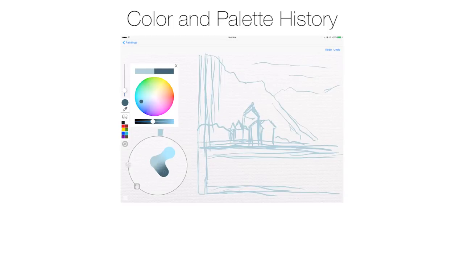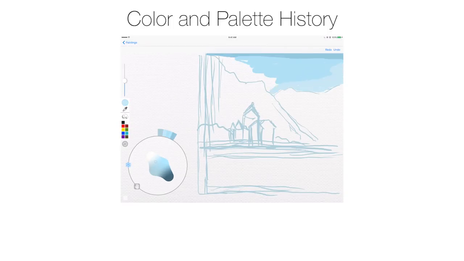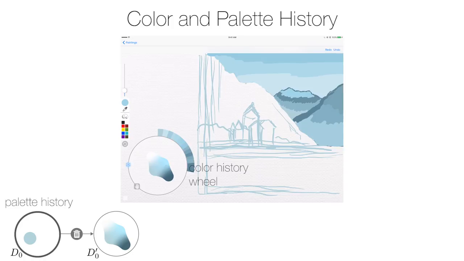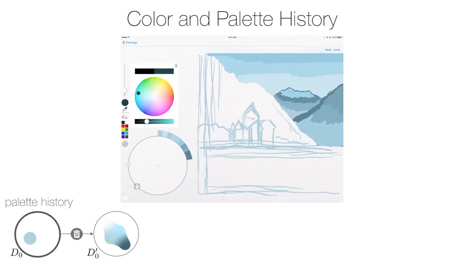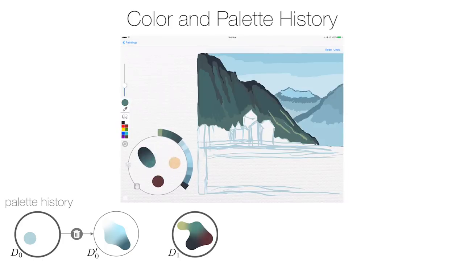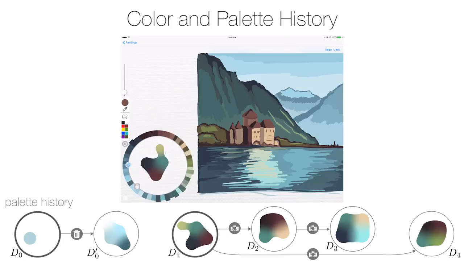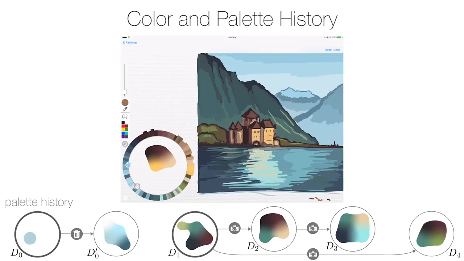Our compact palette representation opens up an array of possibilities not available in traditional media. As the artist is painting, we save not only the history of colors used, but also the palette mixing dishes used to create each color. As the artist creates new mixing dishes or edits existing ones, the history is automatically updated. We index each mixing dish by the colors it was used to create. The artist jumps to the relevant dish via the history wheel or by picking colors from the painting.